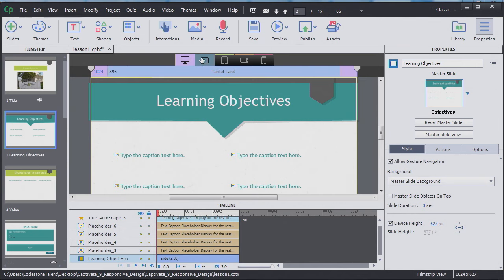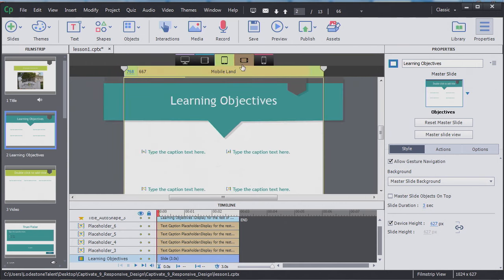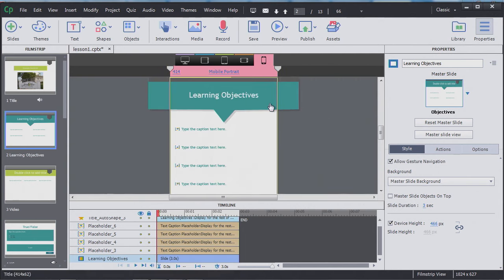As I go through the other breakpoints, that copy goes all the way through. That's fantastic. Now what I need to avoid doing is setting the text at one of the later breakpoints, one of the breakpoints down the line here. Because if we set it, and let's say that I'm here on the mobile portrait, and I just want to go ahead and set this first learning objective, it doesn't go back the other way.